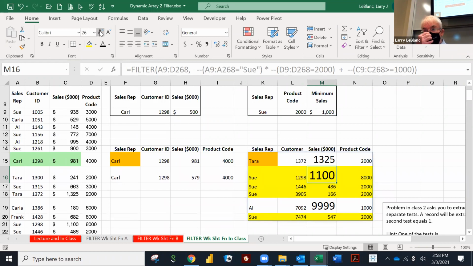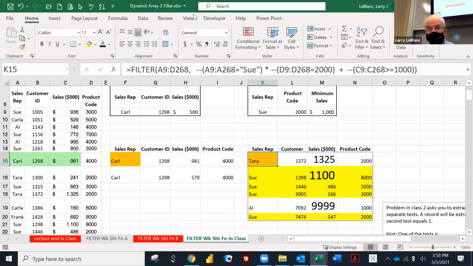We have to be very careful not to count that record twice. Later I'm going to say I want to add up all of Sue's sales. I also want to see the sum of all large sales. And I certainly do not want to count Sue's large sale twice. I don't want to count the $1,100. We'll see that in a moment. We're not there yet. We have 2 examples of the filter worksheet function.